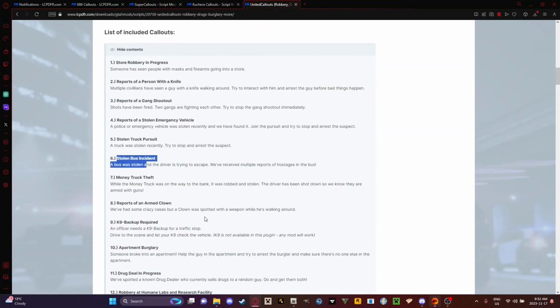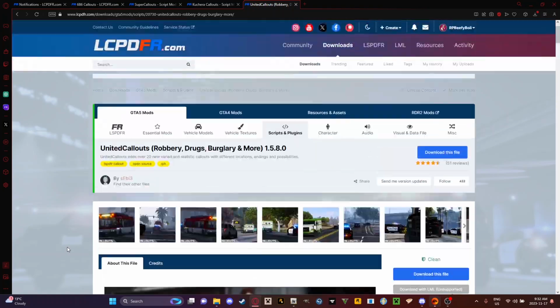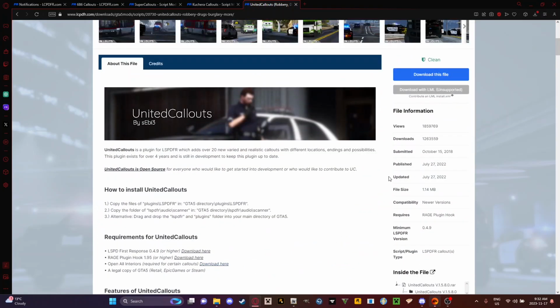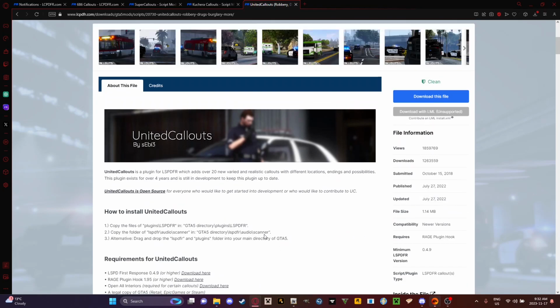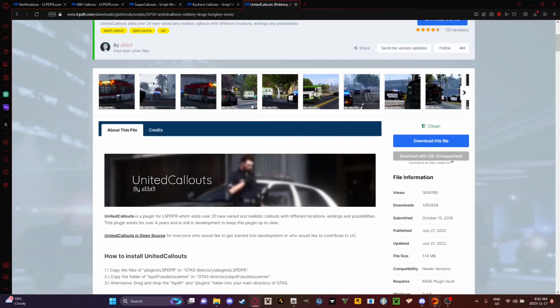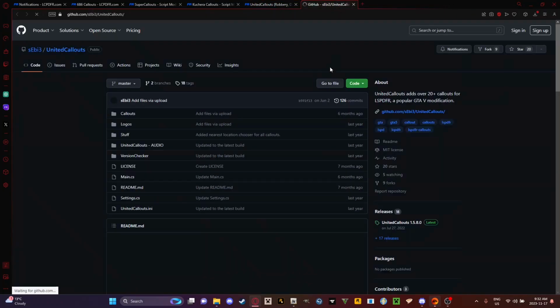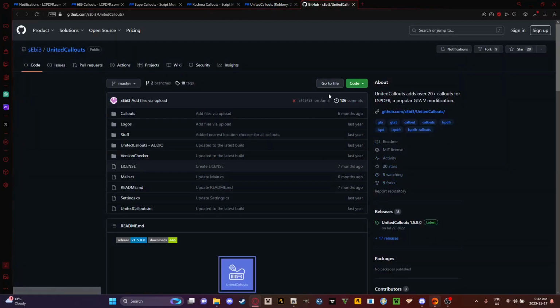If you really want to, you can obviously just go ahead and install United Callouts. But I don't think it's being, yeah, see, it's not being updated anymore. The last update was in 2022. So this thing is pretty much just deprecated. It's even open source. You go ahead and look over here. Yeah, 6 months ago, last year, 7 months ago.